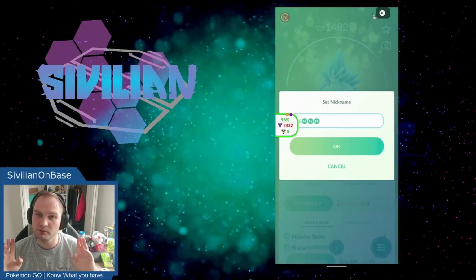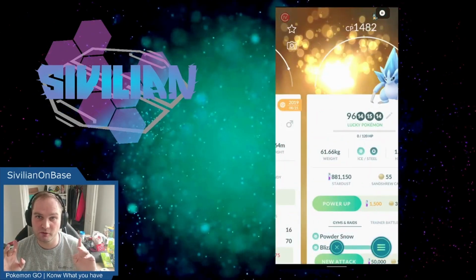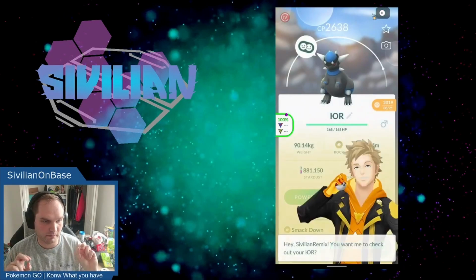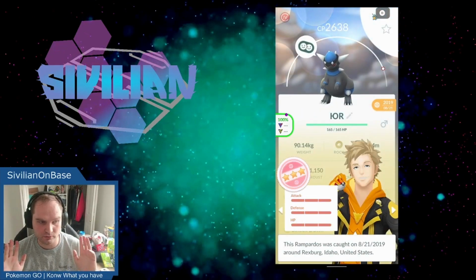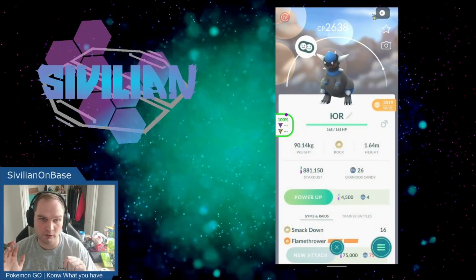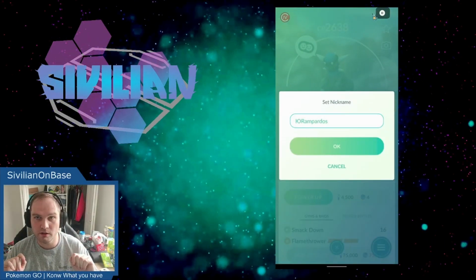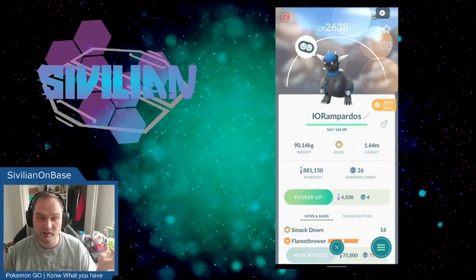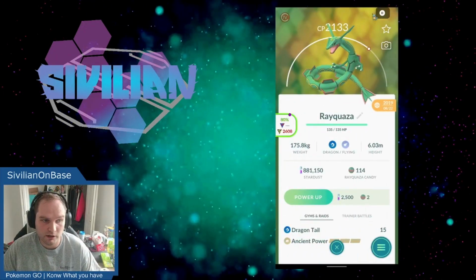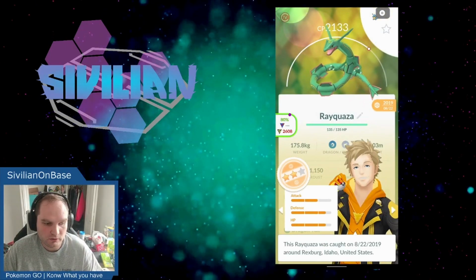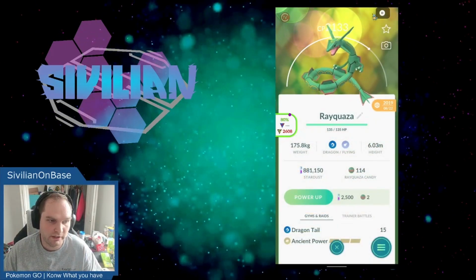Nope. It renamed it because it's a lucky Pokemon. That's first on the list. Here's a perfect Rampardos. So it's going to rename it with that symbol and Rampardos at the end. Hopefully. There we go. So this can keep running forever until it gets to the very top of the list. And it will just go through and give you that ability.